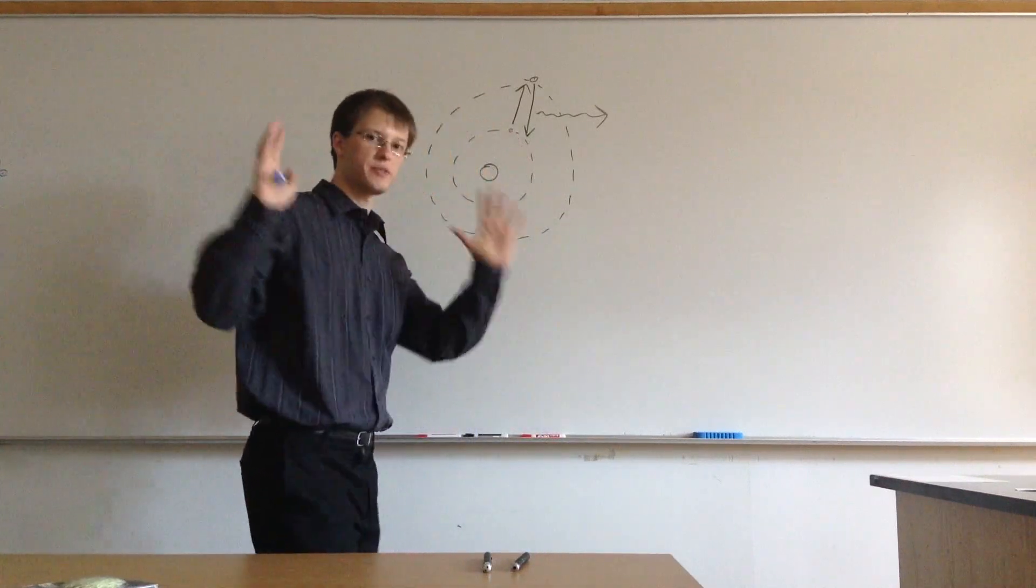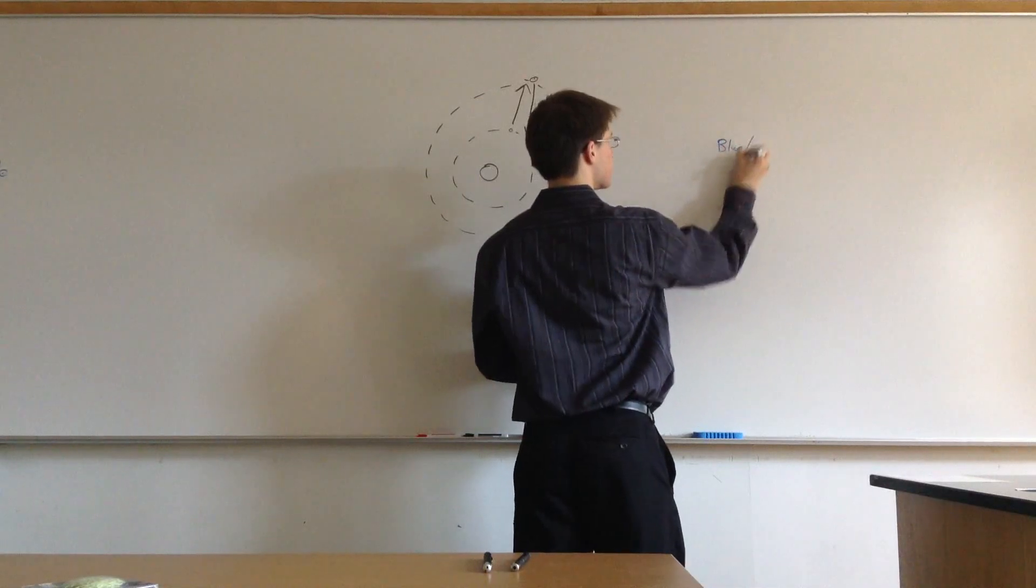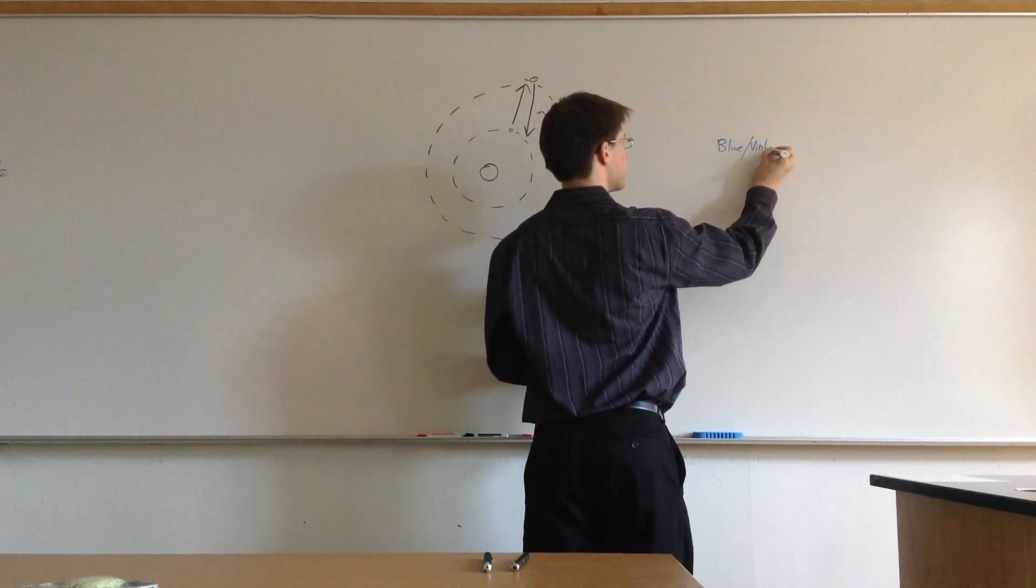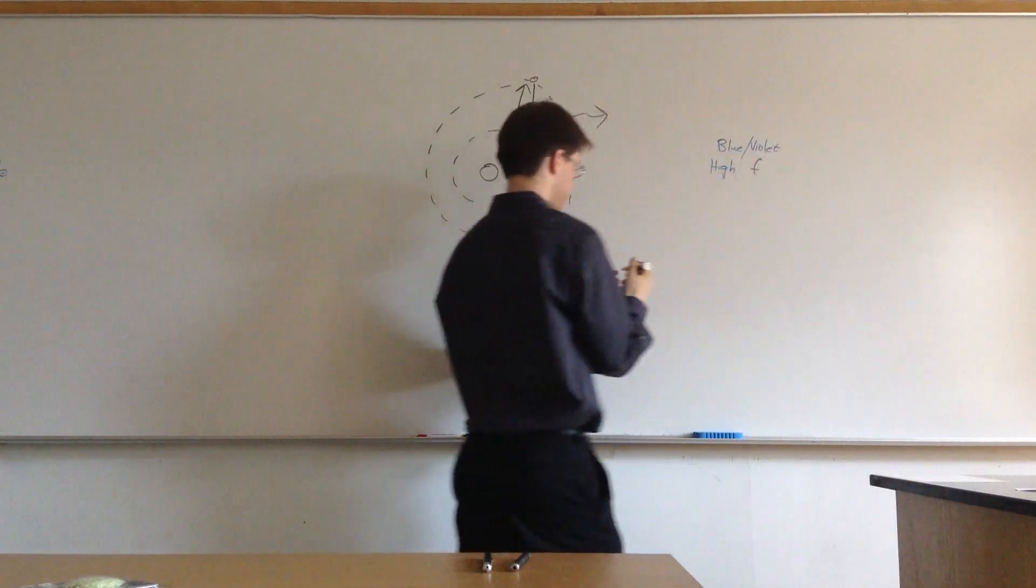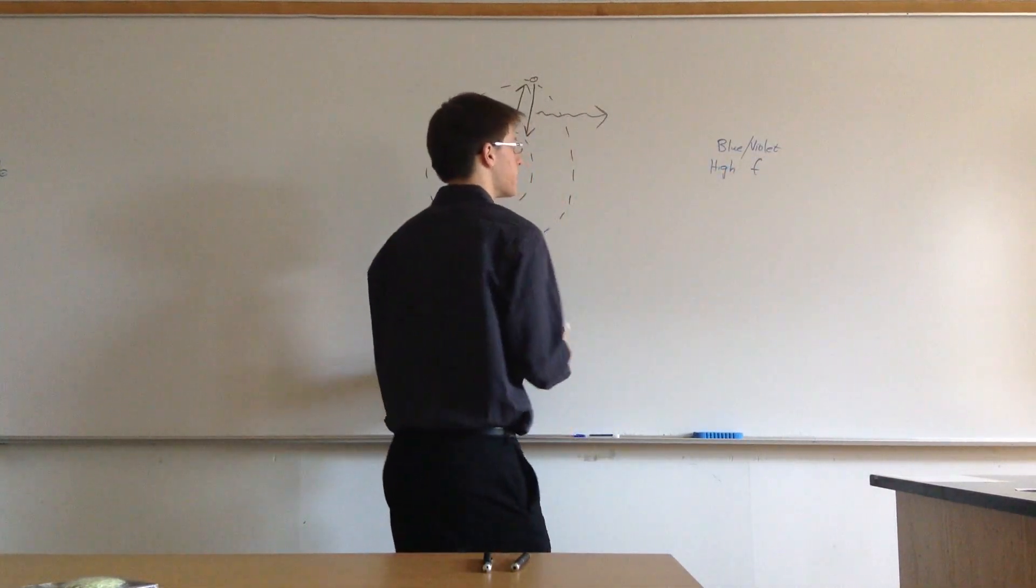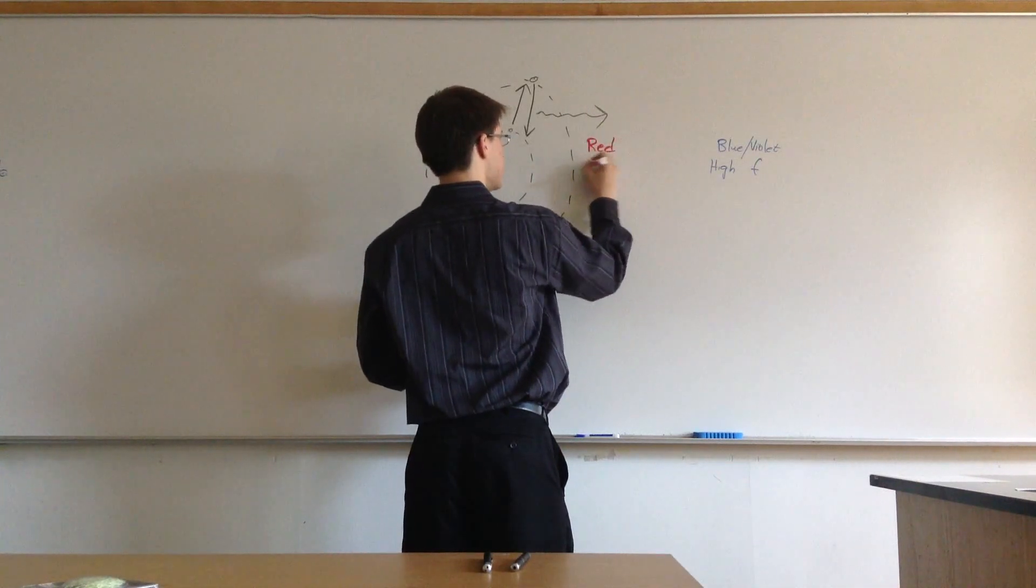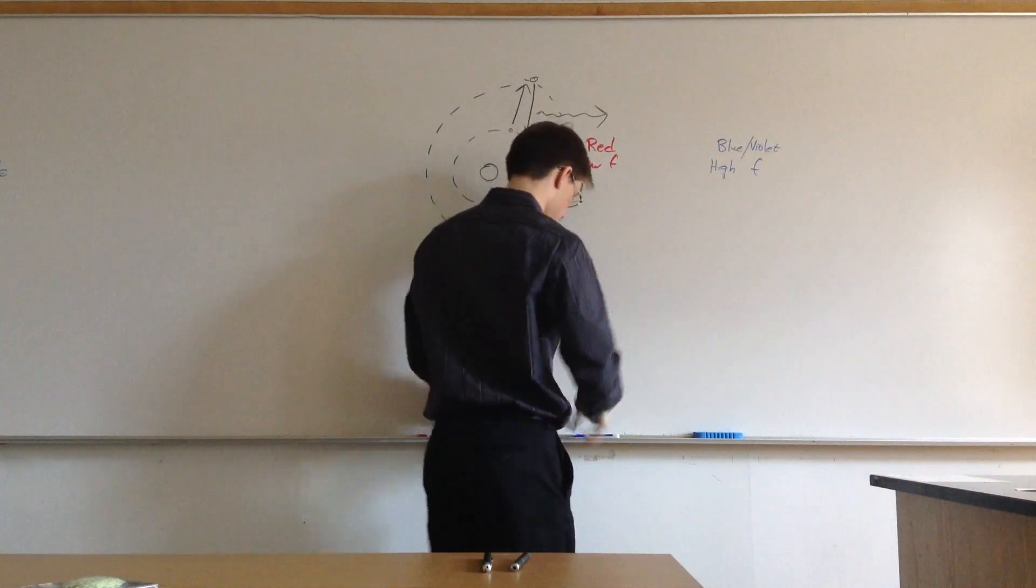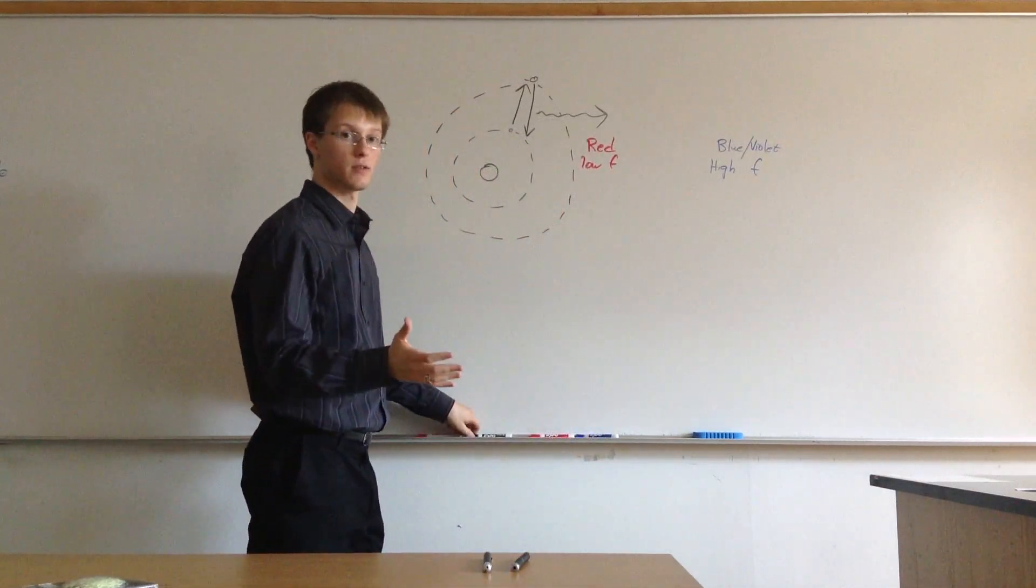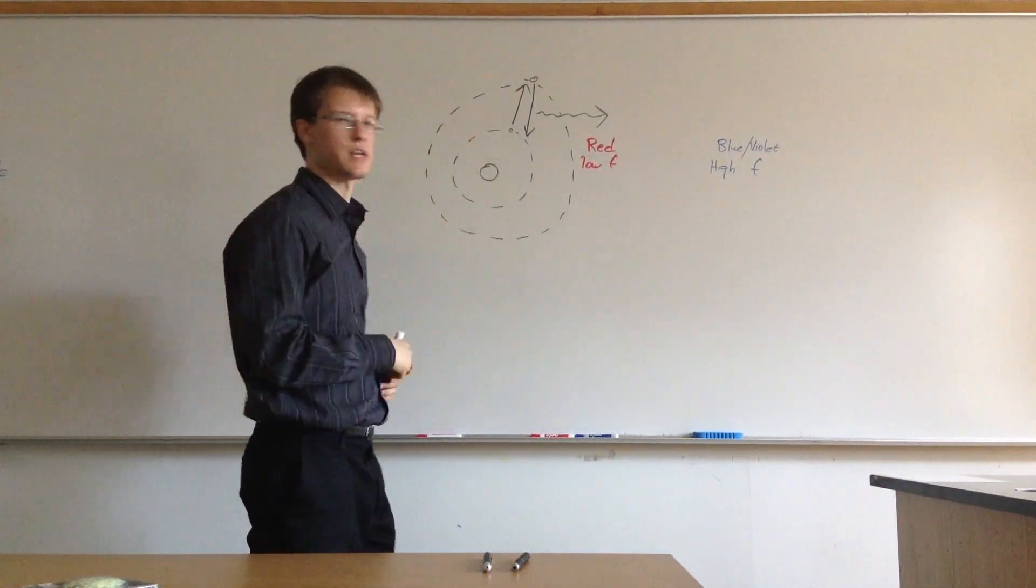So why then violet light but not red and green? So on the spectrum of light, we know that blue and violet have a very high frequency, which we'll write as F. Red light, on the other hand, is at the other end of the spectrum, and red has a very low frequency. And it turns out that energy—green is somewhere in between here, but we're going to focus on the edge cases.